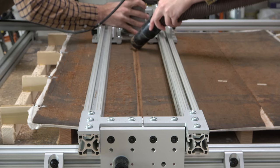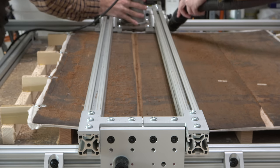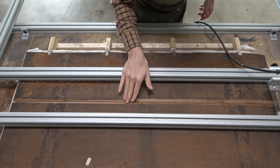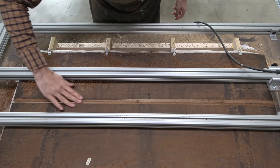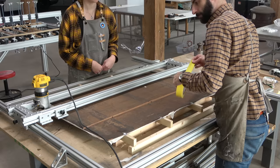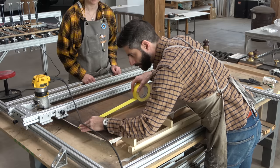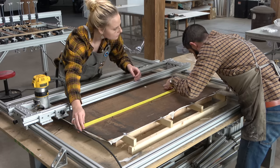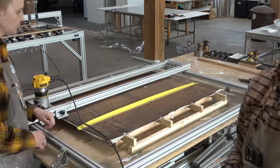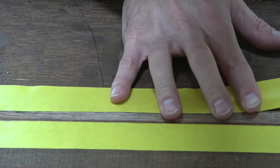What we're targeting is to get the groove as deep as possible while not breaking through the front of the painting, which would be catastrophic. We want to leave about 2mm of wood before we hit the face. With the first groove done I can take a little piece of wood at 120 degrees and check that it fits flush — and it does, meaning we are ready to bond in the wedge. I'm taking some tape and masking off the back of the panel so I don't create a mess when I use the adhesive — unlike the person in the past who just squirted glue all over the back.